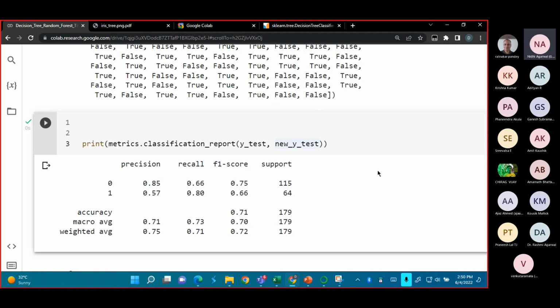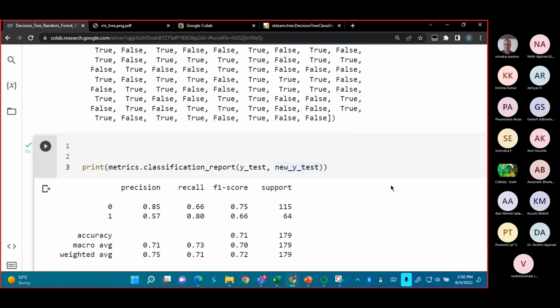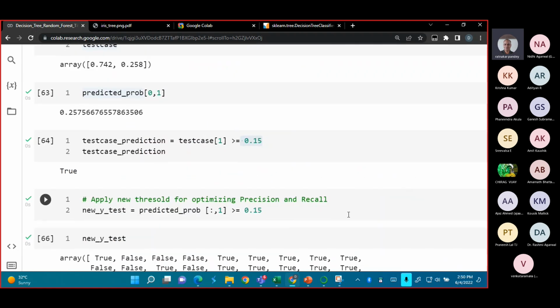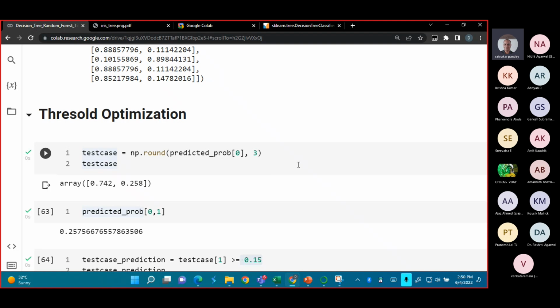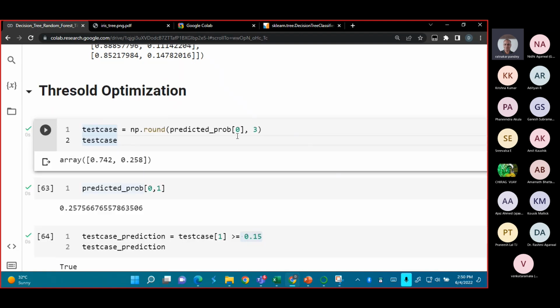Do you have this code on the code which you ran? Do we have it on the blog? No, it's not there in the blog actually right now. I will type it in, but right now you can just copy paste from here only. That's why I'm actually working on this baby example, right? So predicted probability is the actual probability, not the classes, right? So I'm working with the actual predicted probabilities to do my own classification.